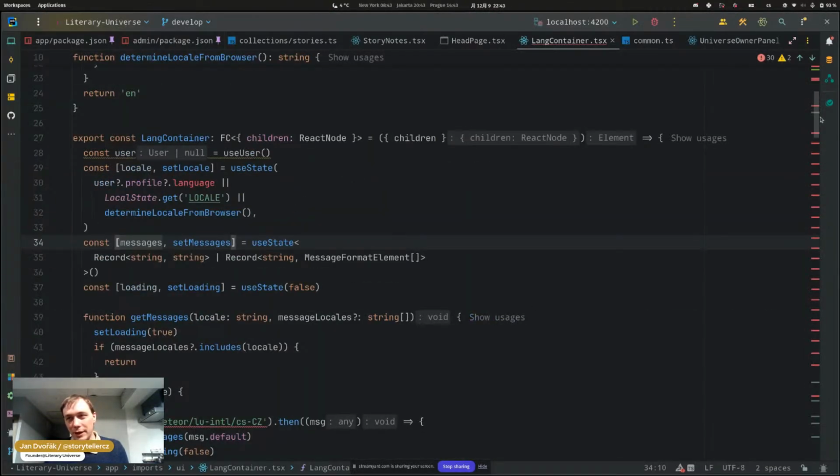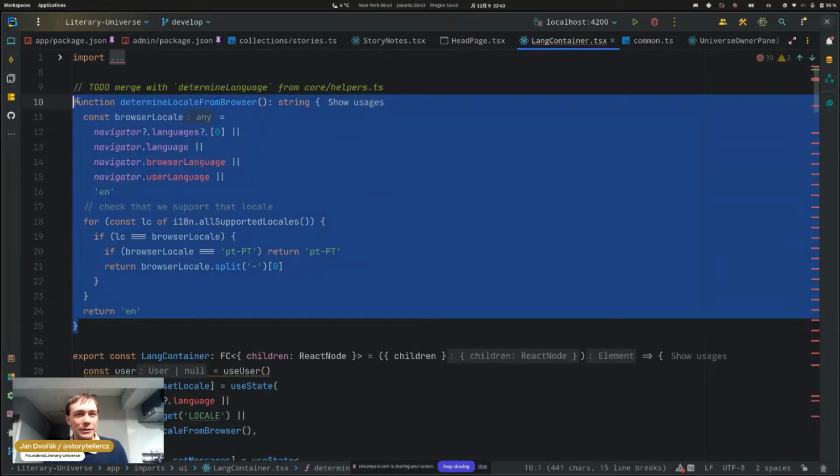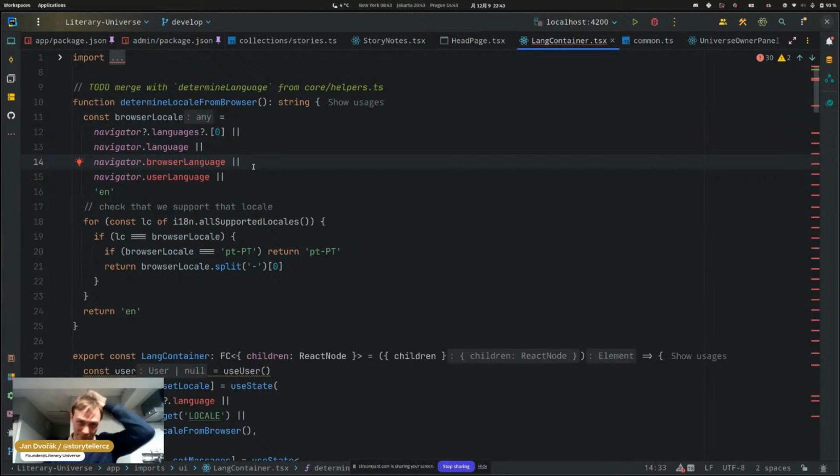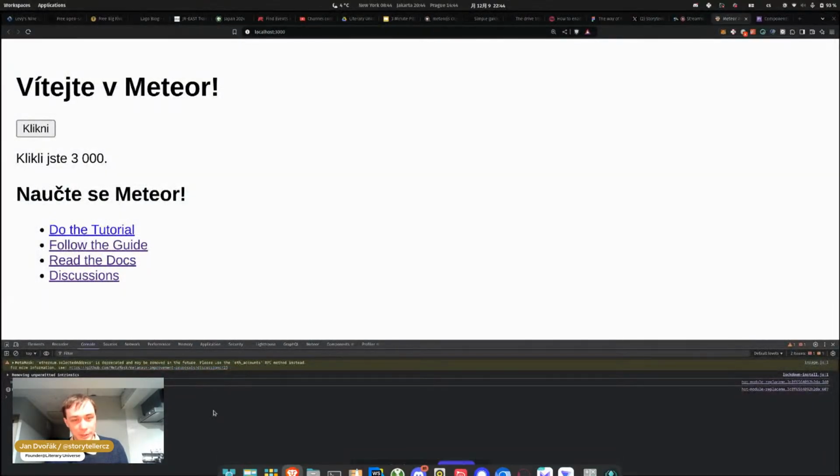So if I go back here to Meteor Universe, we have an entire big function here. And there are some other things here as well. So you start with navigator languages, and it can have multiple languages as well. So let's actually look that up in our browser here.